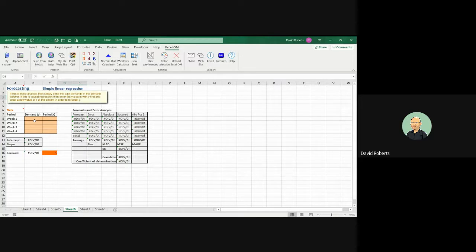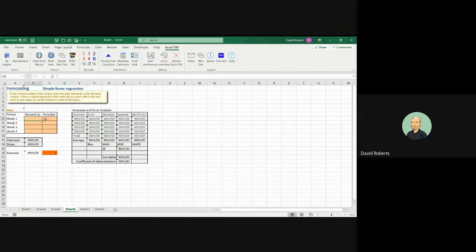Now, the tricky part of this is determining what is the period or what is the demand. In this particular case, the period is the number of guests. The more guests you have, typically you would expect the higher the bar sales, not the other way around. So then, for every guest will generate so many dollars of bar sales. Companies use this all the time.